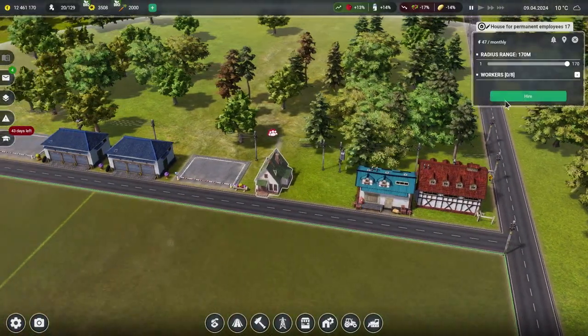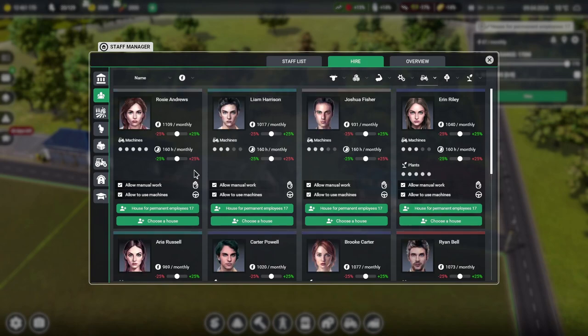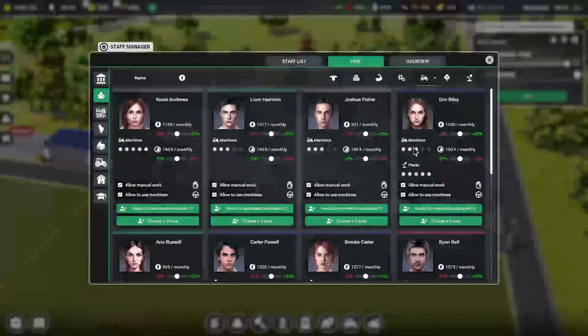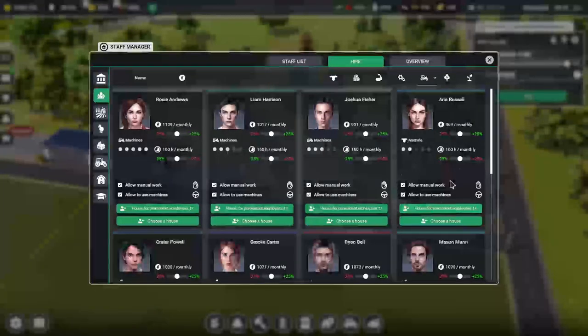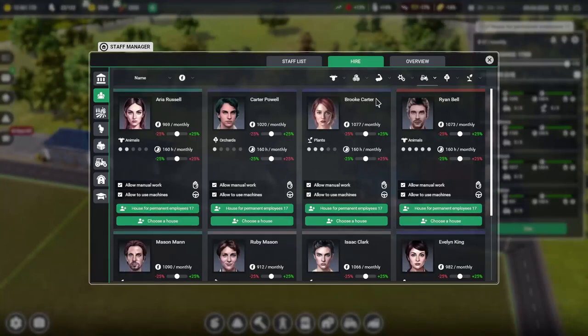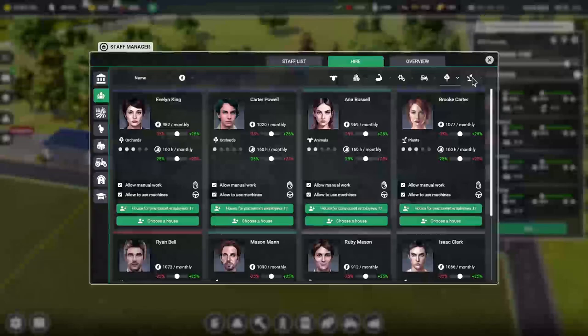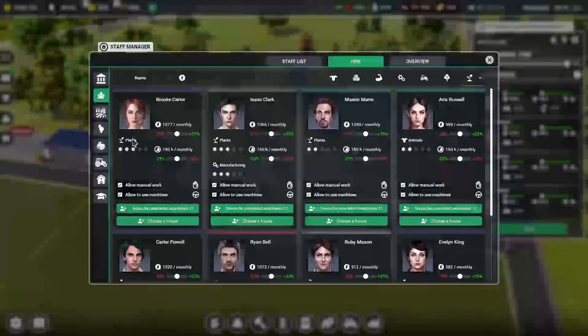Right, and then in here, let's hire some people. So, people that are good at machines, Rosie Andrews. In you come. Oh, Erin Riley is good at machines and plants. Yeah, we'll have you. You can come in. And you, and you, and you. And then, I think, do we want people that are good at... No, that's not plants, that's orchards. Just people that are good at plants.